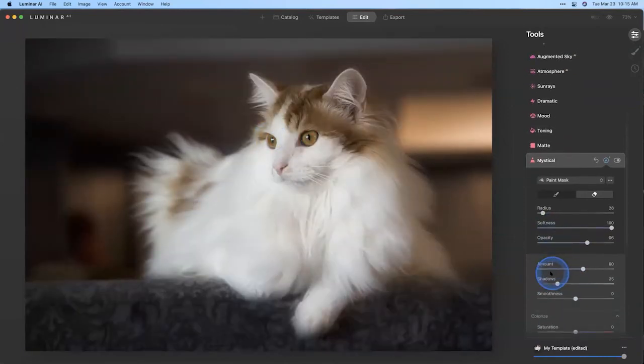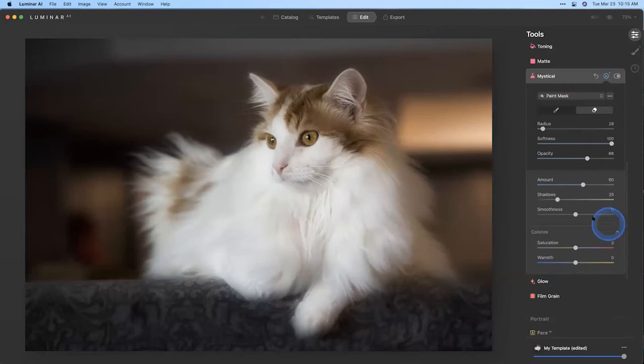And then we can further modify the mystical here. Let's see. I don't think I really want to change the warmth or the saturation. We can make this a little bit softer or a little bit less soft, depending on what you're looking for. I think right about middle was good. And then we can adjust the shadows. And usually with this tool, I typically move it to the right, but in this image, I want to darken up those shadows. Again, we're trying to make our subject pop out of the image and make that background fall away. So we've gone a long ways here.